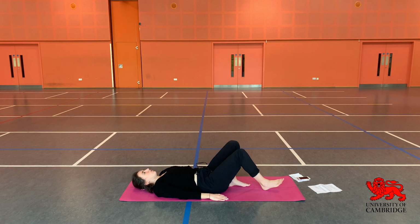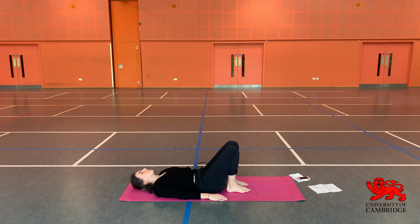And you're going to bend your feet in till they are nice and close to your seat. And you've got your heels in line with your sit bones. So your feet are not together. They're hip width-ish apart. Arms by your sides, palms down. And we're going to have a Setu Bandhasana, a bridge pose.